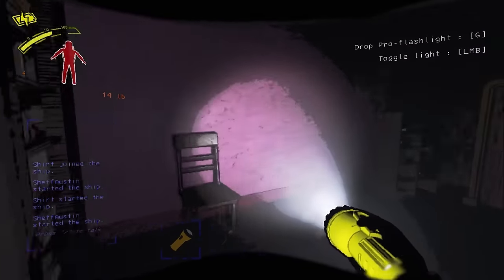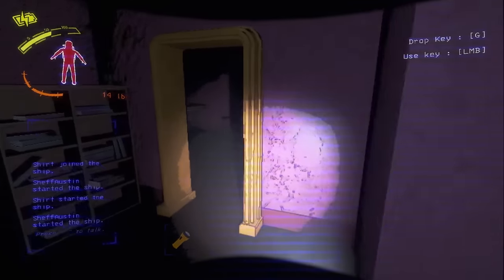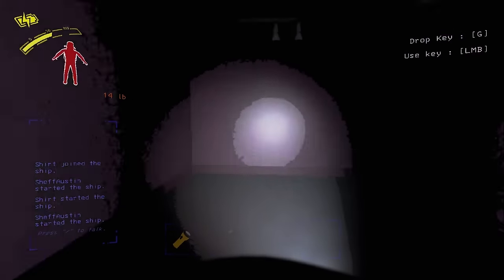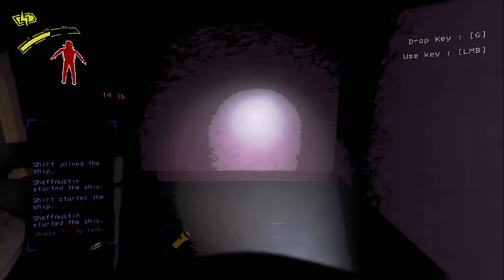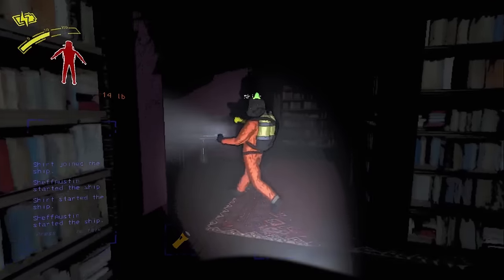Oh, there's an upstairs that way. I'm gonna check this way first. Oh, this is locked. Not anymore. Watch this be a dead end. Oh, you son of a bitch. Okay. Alright, upstairs it is. It's so linear for us.